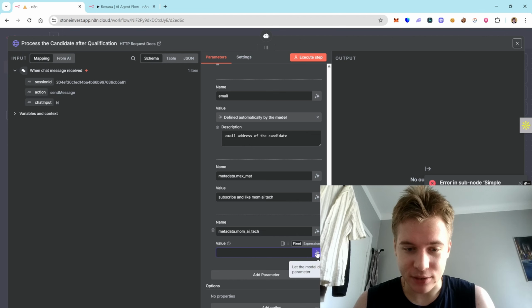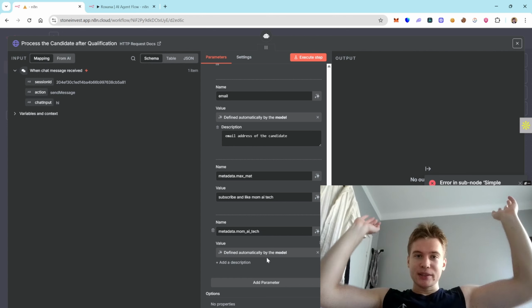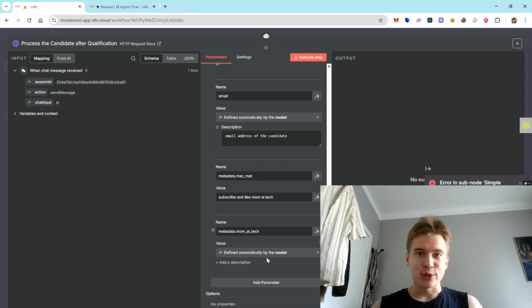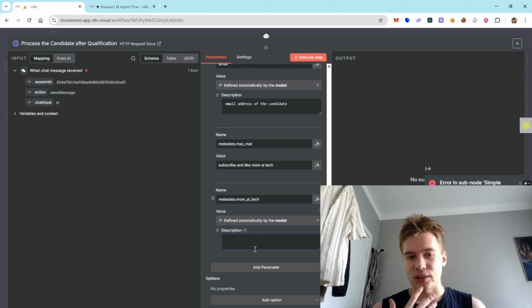Or you could also specify something like the magic button, which lets the AI model define what should be the value of this variable. And again, it's very highly recommended to add the description, which will help the AI model to write the right value.